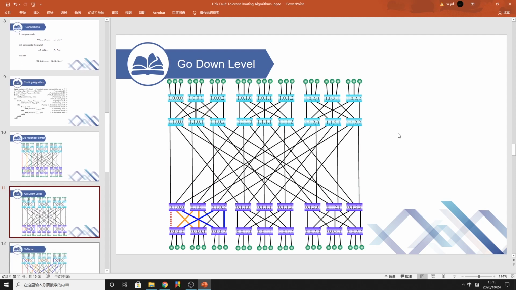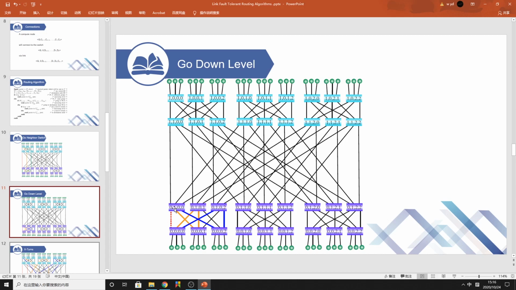Okay, and another fault tolerant algorithm is go down level. In this figure, we can notice that 0100 is my switch ID and the destination switch is 0000, and the link from 0100 to 0000 is a faulty link.